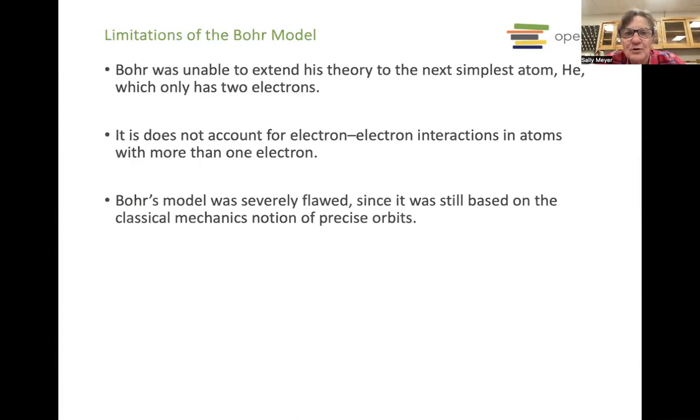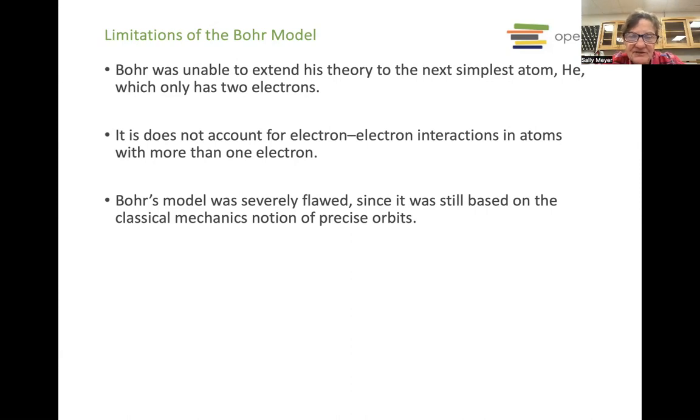So the limitations of the Bohr model, that's one thing you want to take from this, is that the Bohr model only works for hydrogen or hydrogen-like atoms. So atoms that only have one electron, or ions that only have one electron. So hydrogen atom, helium plus 1 cation, lithium plus 2 cation. And so it doesn't work even when you get to 2 electrons. So that's because it doesn't take into account that electrons interact with each other. It only takes into account that electrons are attracted to the nucleus, but they're also repelled by each other.